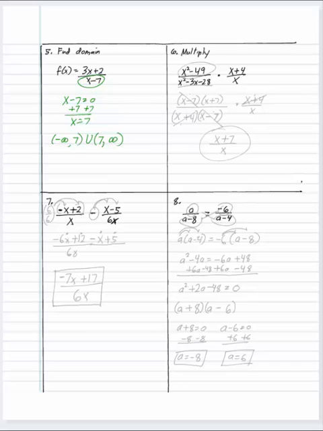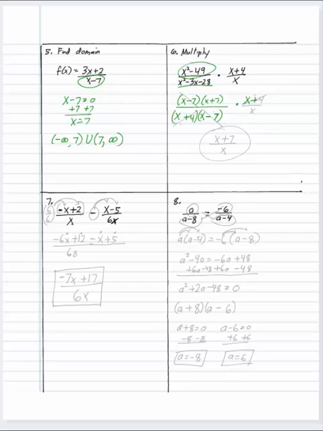For number 6, we would like to multiply. But before I do, let's factor as much as we can. Like x squared minus 49, this can break up into x minus 7 and x plus 7. Likewise, x squared minus 3x minus 28 may factor as well. X squared breaks up to x and x. The numbers that make 28 are 4 and 7. And I like 4 and 7 because plus 4 and minus 7 gives us negative 3, the middle number.